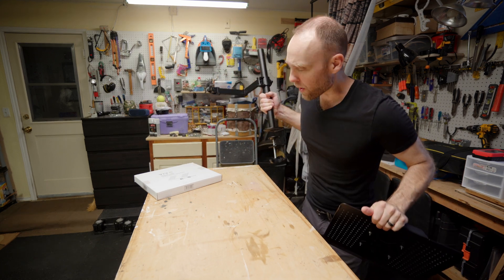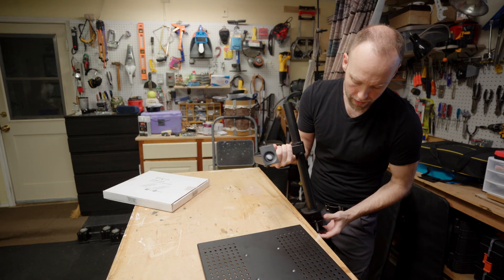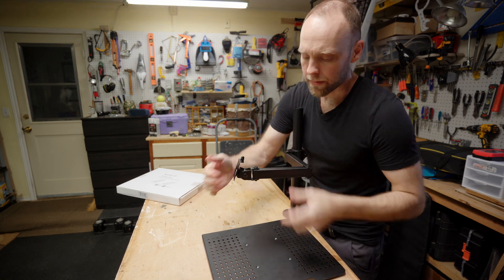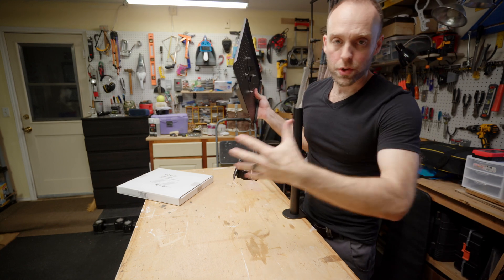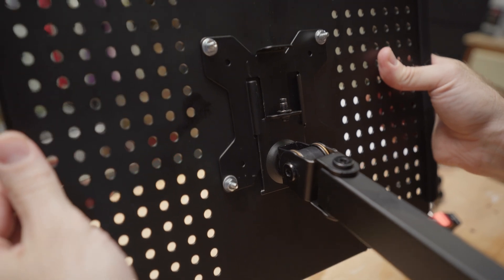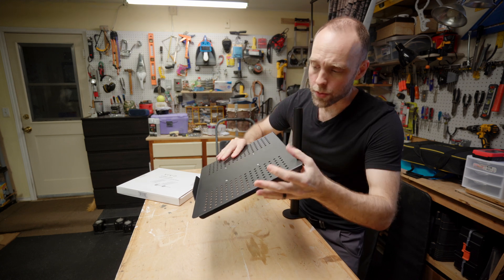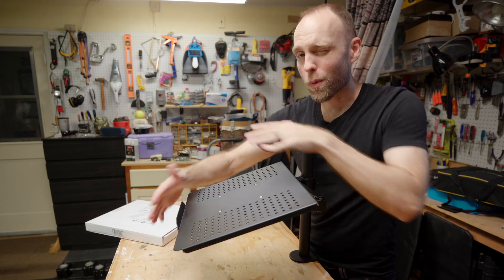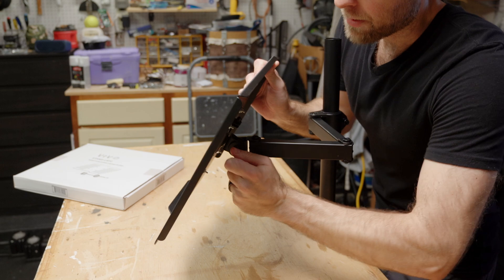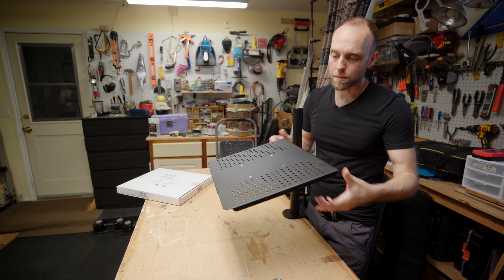Welcome to my somewhat messy garage where we'll use my workbench as a stand-in for my desk. So there's our plate and our VESA arm put onto the workbench. What we have to be careful of is the fact that most of these VESA mounts are designed to swivel in many directions and also tilt forward so you can set your tilt angle. We do not want this to tilt forward with the weight of the speaker and have the speaker fall off, because then I have to buy new speakers. You can tighten it up in the back, but I'm going to have to figure out some way to lock this so it can't tilt forward.